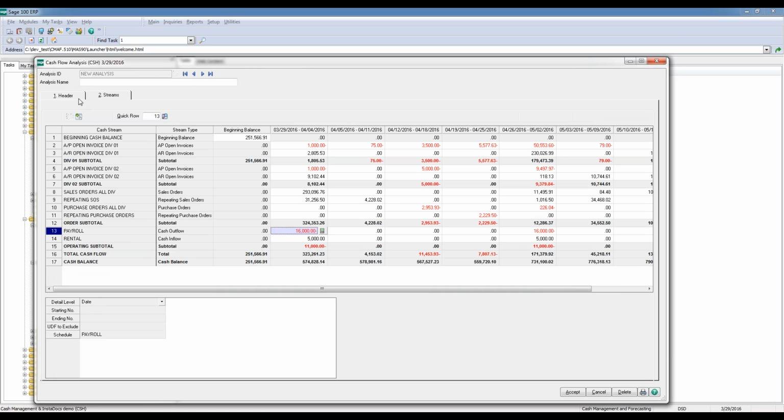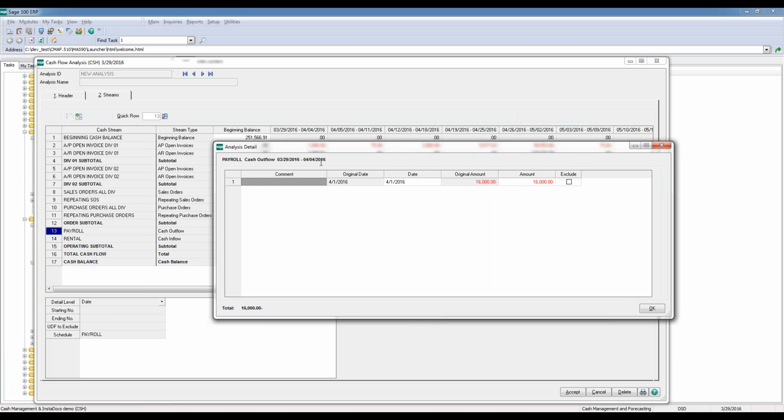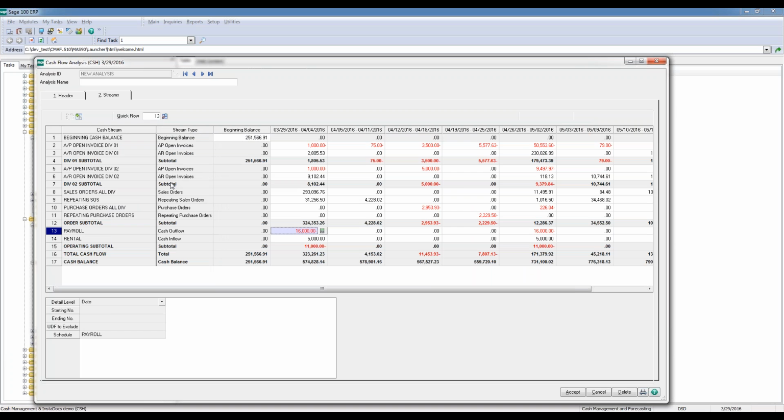I can select that cash outflow, and I can change the date or exclude it, or change the amount of that cash outflow, just like I could with the other cash streams, where I can edit or move things around. So yeah, that's how you do it.